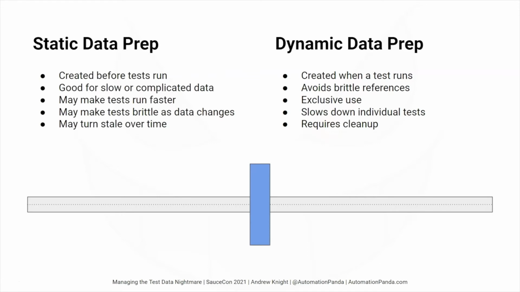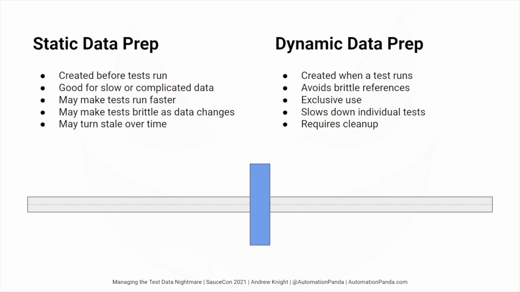Which strategy is best? Typically, testing requires both strategies together. Data that is slow to set up or considered immutable should use static preparation, while data that is quick and easy to set up should use dynamic preparation. When I develop test solutions, I prefer to create as much data as possible dynamically per test case to preserve test case independence. When a test creates the data it needs dynamically, it will be the only test using that data, and there's a much lower risk of test collisions.